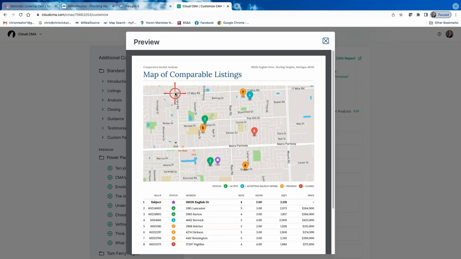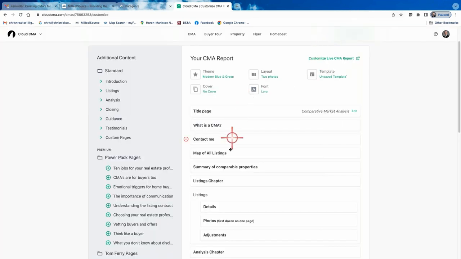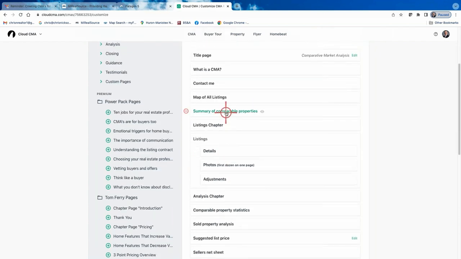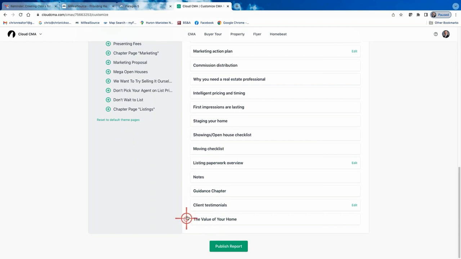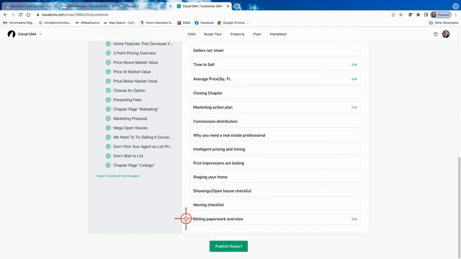Since the map of the comparable listings is here, it's not a wide area. There are sometimes when I get in a little more rural area up in the Metamora, Lapeer area, people are looking for acreage. This map gets so big, that's when I may want to include the map by their house with it. So right now I've got the map of the comparable listings. The subject property is always in purple, so that's right there, so you can kind of point out where their home is. Summary of comparable properties. Just start clicking on these and you can see what everything is. I know right now on a lot of these I'm just going to get rid of them because I don't want them in here.